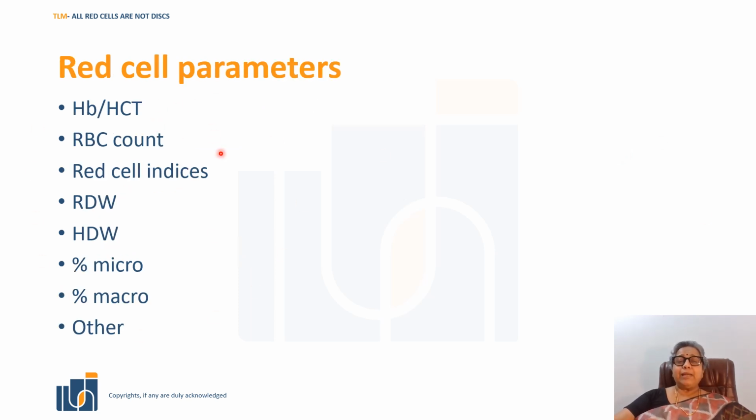Now, what are the red cell parameters that we find? Again, like I told you, from one cell counter to another, things may vary. But by and large, it is the hemoglobin, hematocrit, total RBC count, and red cell indices like MCV, MCH, MCHC, RDW. We don't focus enough on the RDW. The RDW tells you a lot of information, and it tells you about the anisocytosis that is seen in the sample.